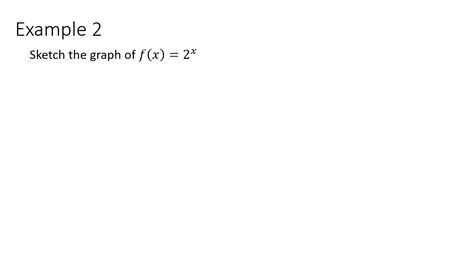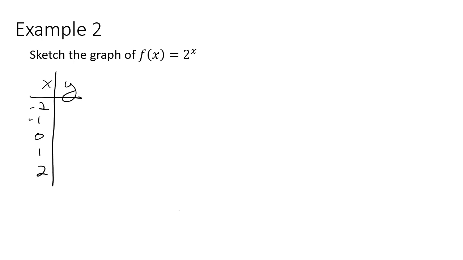Now let's take a look at a graph of an exponential function. We're asked to sketch the graph of the function 2 to the x power. And for this problem and the next one, we're going to go back to the section 2.2 method of graphing by just picking the right ordered pairs. And we're just going to pick a handful of x values centered around 0. So we'll do 0, 1, 2, but also a little bit to the left. We'll do -1 and -2 as well. And this should give us a pretty good picture of what's going on.